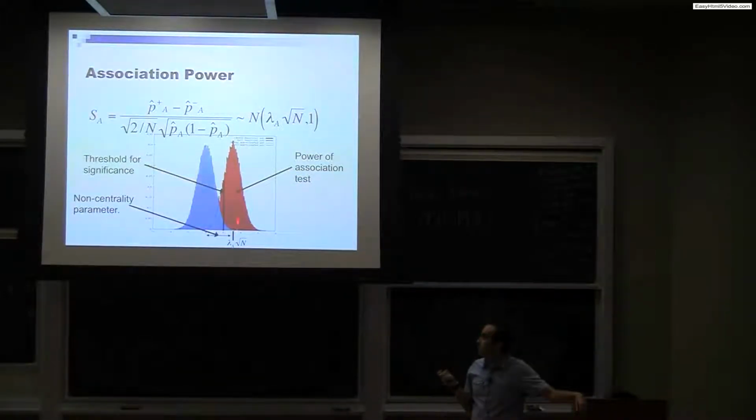Okay. So you can see that the power purely depends on this, and there are two ways that the power can be affected. One is if lambda a is high, and that means that if the SNP or the variant has a strong effect on the trait, then it's high. The other one is if you have a lot of individuals. So either of those two, the product of the effect and the square root of the number of individuals, defines the power. It's kind of cool because your power really only depends on one parameter.